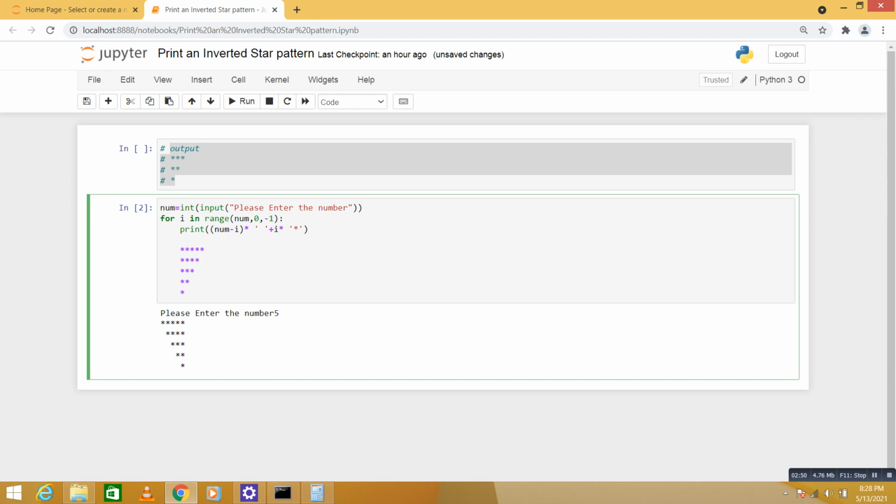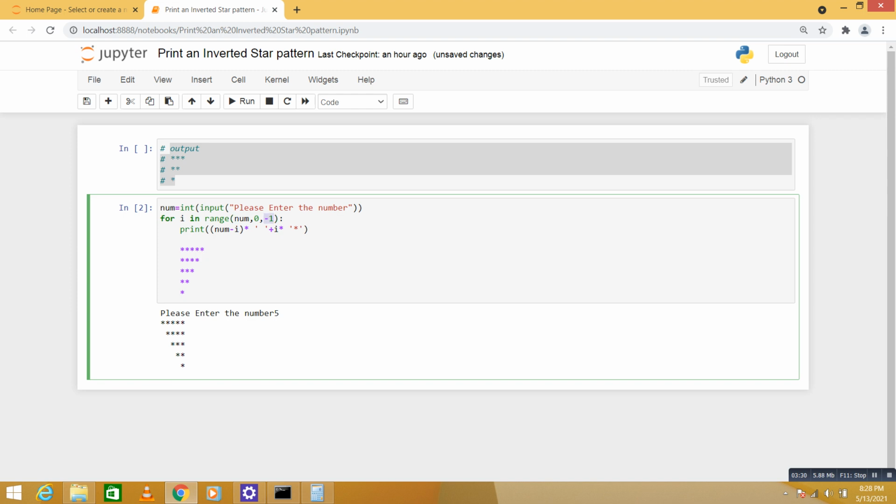So initially we start with 5 because whatever number we give, it's going to start there. The steps: initially start with 5, end with 0, and the step is minus 1. So whatever number we have, every iteration we are going to do the minus 1. So first we print 5. After that we have minus 1, the next iteration will be 4, the third iteration will be 3, so 4 minus 1 is 3, 3 minus 1 is 2, 2 minus 1 is 1. So we have here 3 parts: first is the start, end, and the steps. You can put your step, or you can give any steps as per your requirement.